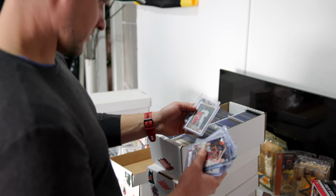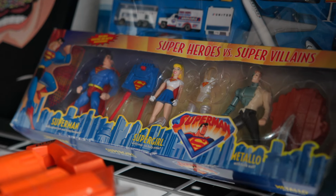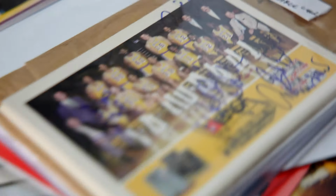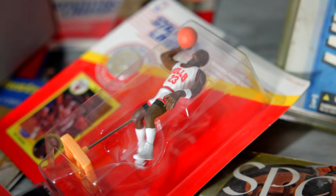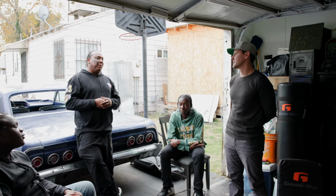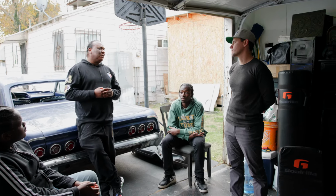There's probably 50 to 60 cards that I've already set aside to purchase from Dexter, but as I was going through this, Dexter let me know he wants to sell everything in one transaction. This definitely changes the way that I have to look at this. Do you have a number in mind for all of it? Not really, I'm open. I'm saying, because I know you got to make money. I don't want all the slices of the apple pie, I just want a little bit.